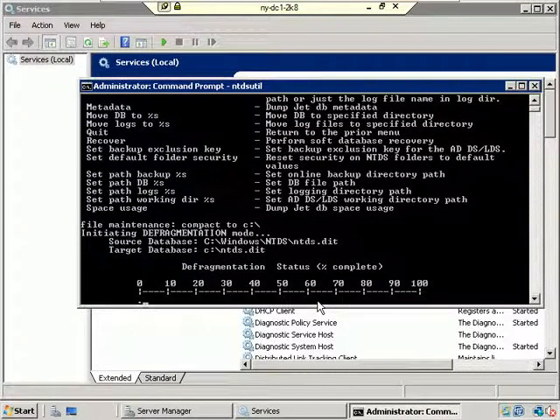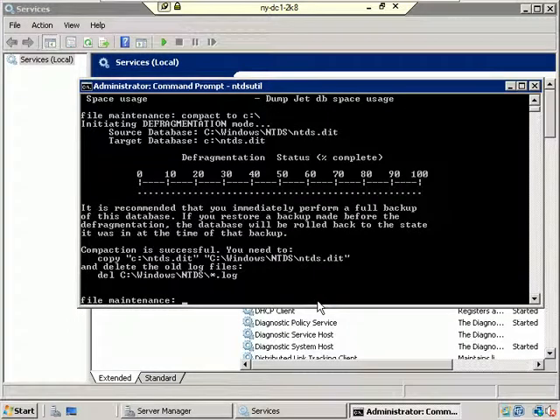Now under normal circumstances, when the database is defragged, the compacted file is usually smaller than the original file. In our case, it's probably not going to be, due to the fact that there just hasn't been that much activity on our Active Directory database up to this point. Yeah, sure, we've been doing some stuff to it, but we're still in the preliminary stages of our network building, so there's really not going to be a lot of change in it.